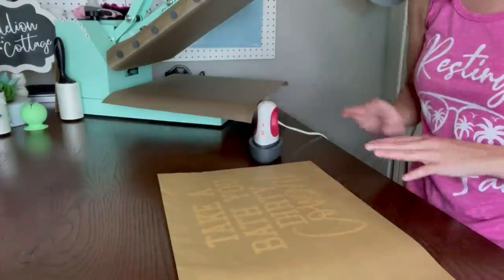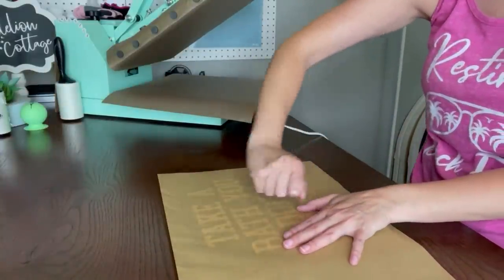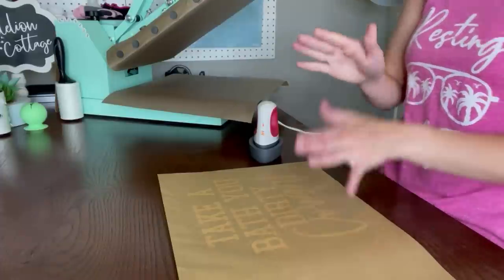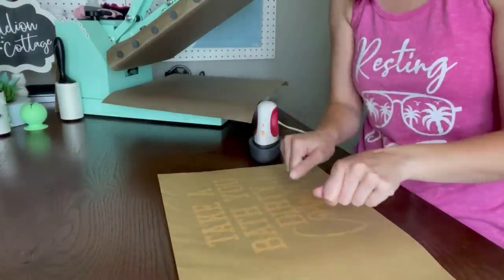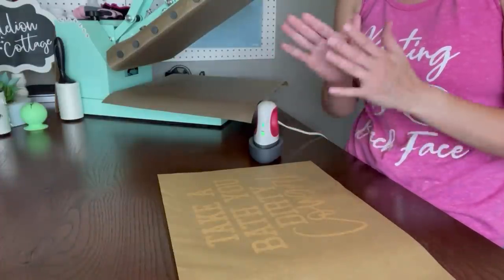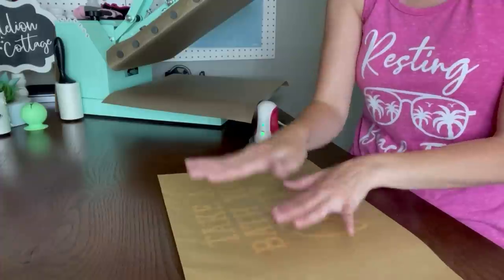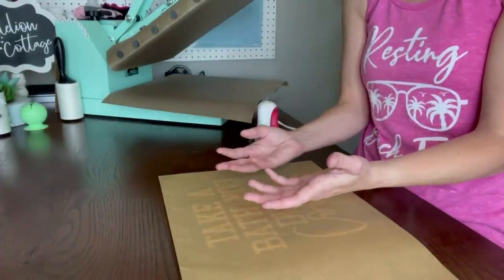So once this beeps saying that it's ready to go, then I'm gonna go ahead and just slowly press back and forth. Now I know that's everything that you guys have been told not to do, is put your press down and move it. Well, this is just a little bit different, you guys. This is what I have found works best for me, because if I keep it in one place for too long, my paint starts to bubble back at me.